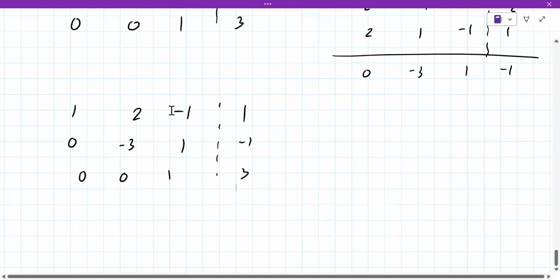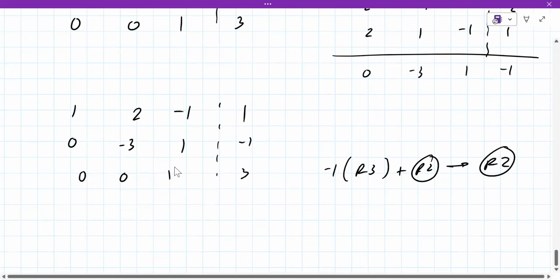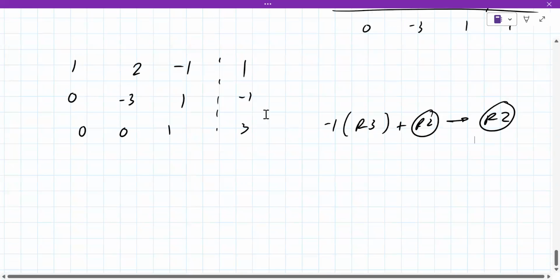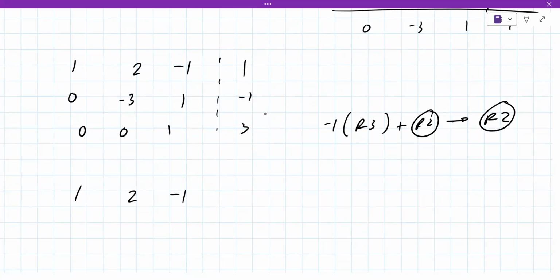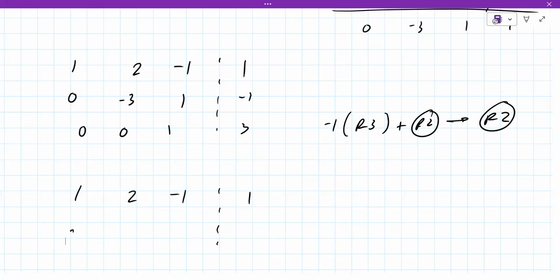All right, so really close here. We're going to take row 3 and multiply it by -1 and add it to row 2. This is going to become your new row 2. The reason is you want to get a -1 here, add it to this one, and then it goes away. So if I haven't lost you yet, it's a lot of steps. Yes, it sure is.